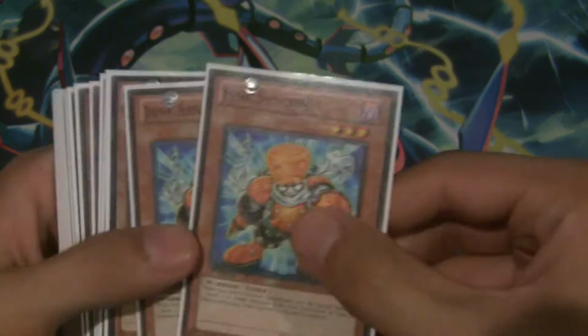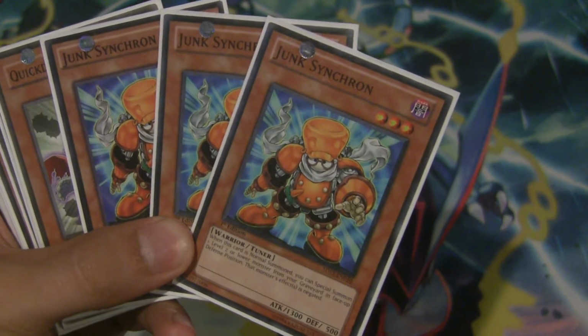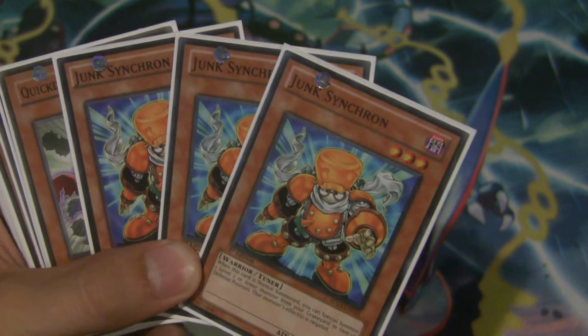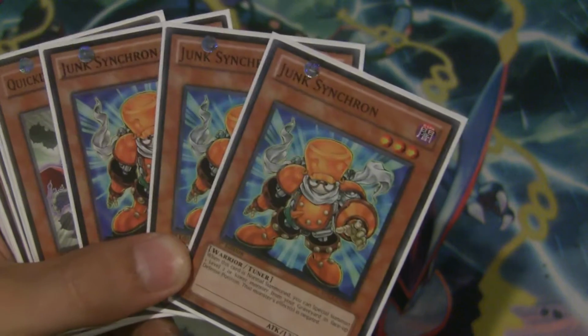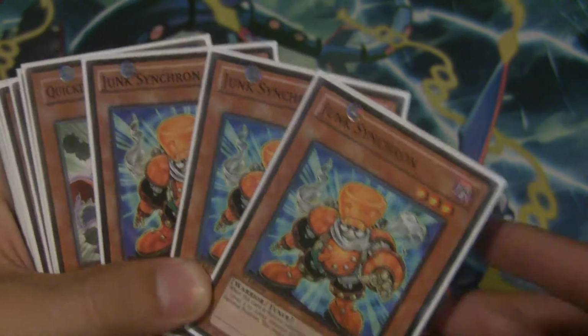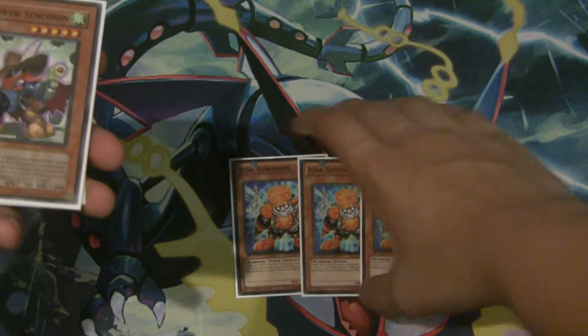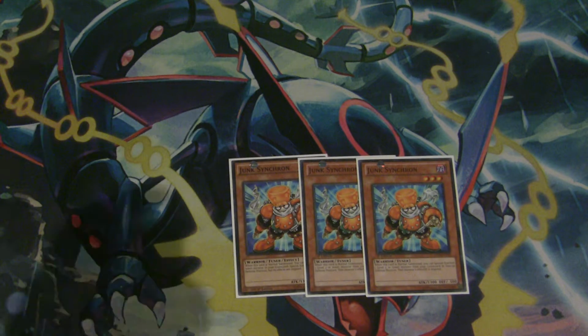So, we got 3 Junk Synchron. If you don't know what he does, when this card is normal summoned or special summoned, you can special summon one level 2 or lower monster from your graveyard in face-up defense position, and that monster's effect is negated. You get a level 2 from the graveyard, so a level 5 Synchro right there, unless you have more monsters on the field, higher. So he's pretty good. You kind of want 3 of him because this is basically a junk extra deck when it comes to Synchros.